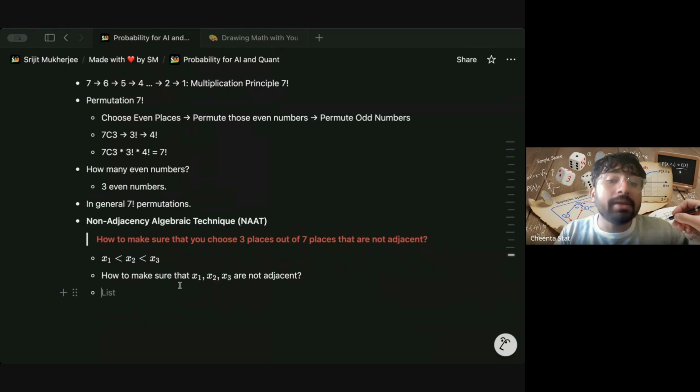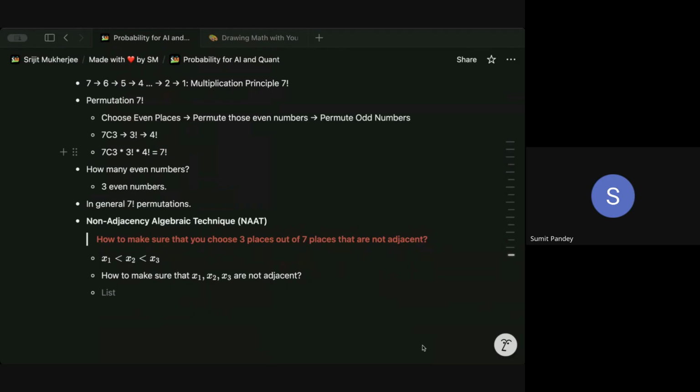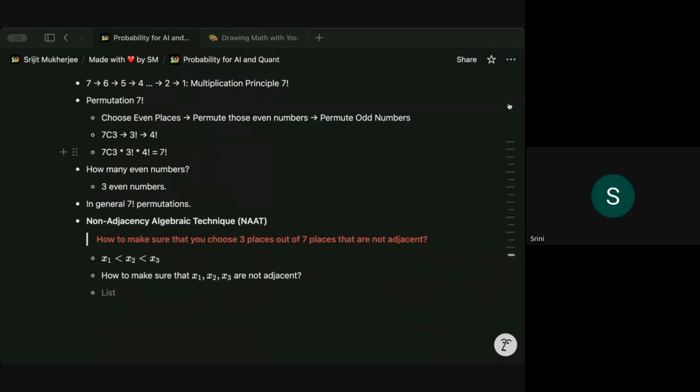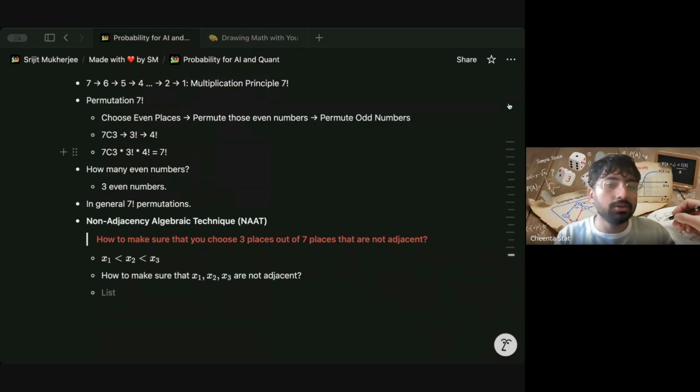Okay, so how to make sure x1, x2, x3, which are increasing. Sorry, can you mute yourself? There's some background noise. Srini, oh, you have some questions, or something you want to say? No, I thought you were asking us the question. Oh, sorry. You go ahead, if you have ideas, please go ahead.